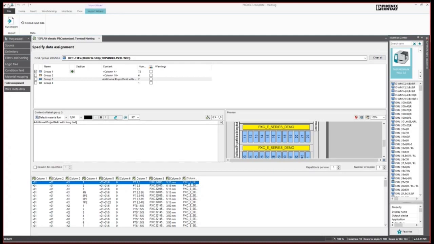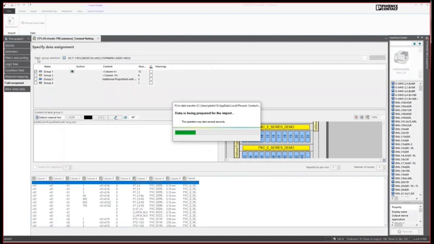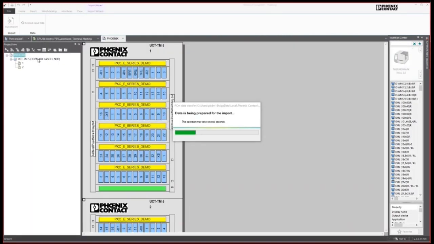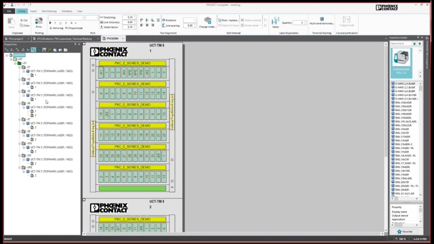So now we can save this import configuration and we can start the import. Now you can see that everything is imported. You have here additional information, the project tree, and the condition field. Now I will show you why it's important to adjust the project tree. Here you have different possibilities. For example, if I adjust the project tree here, you can see that I have the same project tree like in Eplan. I have the higher level function, the mounting location and the terminal strip.